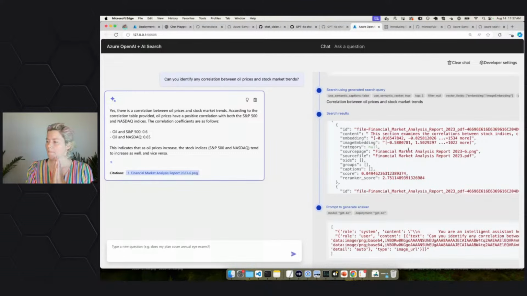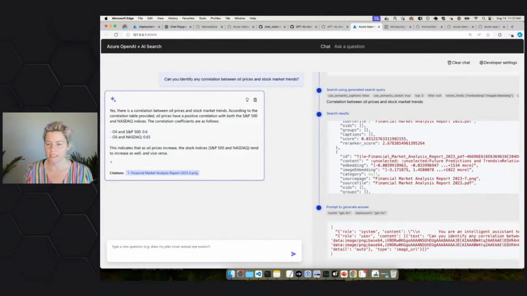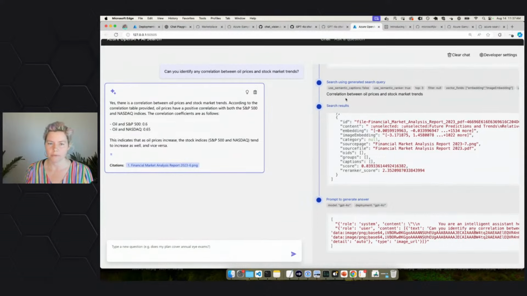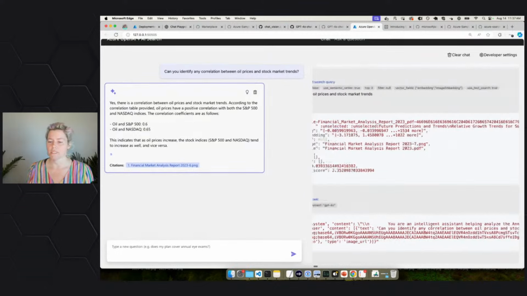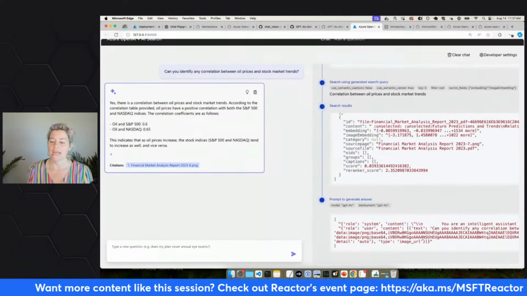So we search on both the image embedding and the text embedding, and so we get back the results that are optimal for this query, right? And then we send those. And now when we send these in the request, we're sending both text and images.